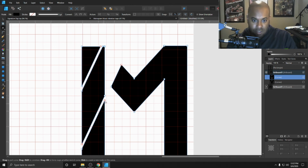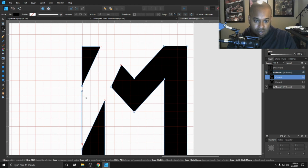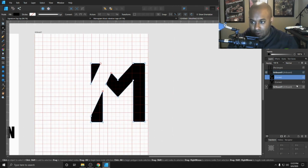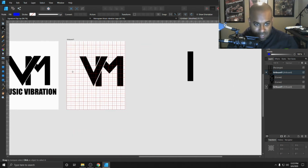So do this right here. Take your node editing tool. Take every single piece out. Every node. So now you're just left with an M that's partially broken, but as soon as you pull the V back in, there it is. It's back. So it's just like how this one is over here.